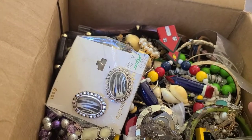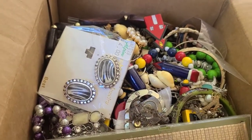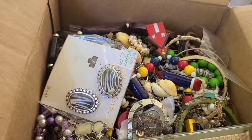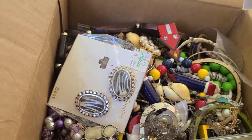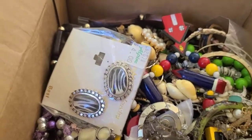The last blue box I got, I really got kind of spoiled because the very first thing I pulled out was a 10 karat or 14 karat gold bracelet. So I don't know. We'll have to get through the box and see. So let me set the camera up, get you guys situated, and see how I'm going to do this out here. I'm on my back porch because it's just so nice out today and I really didn't feel like being inside.